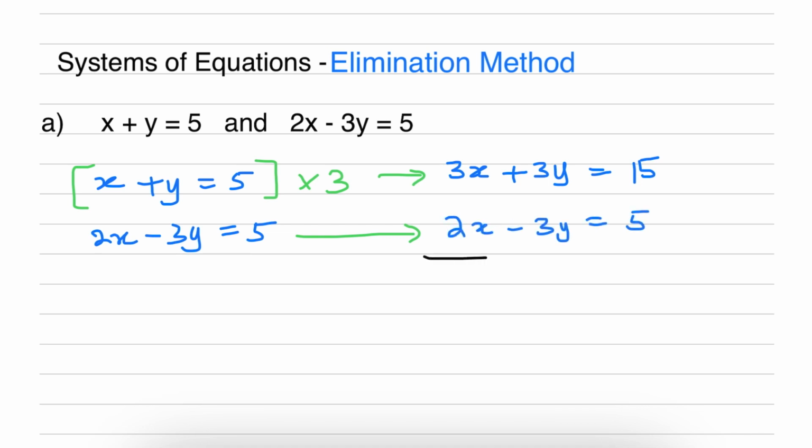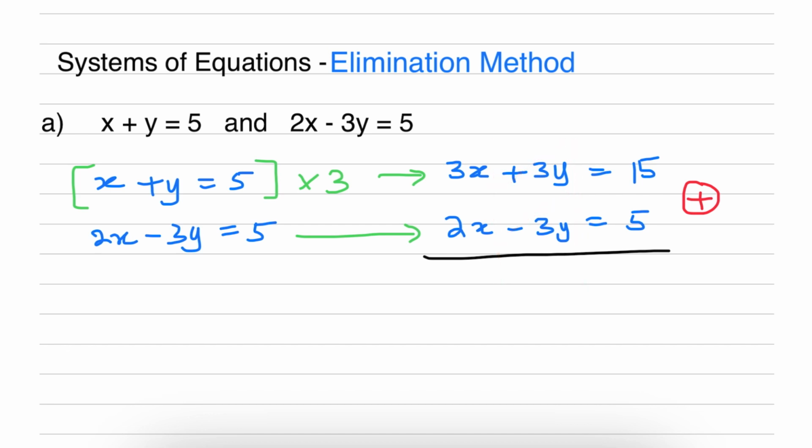Now this is the elimination process that's going to happen. First of all, maybe you have a question. Why did I choose to multiply by 3? Because now, when we add these two equations to one another, let's say I add the x's together, add the y's together, and then add the constant values together, notice that the y's will end up cancelling out because we have positive 3y and negative 3y, and they will actually cancel each other out.